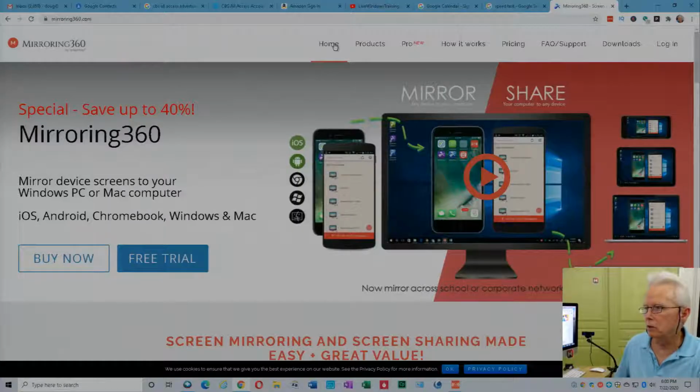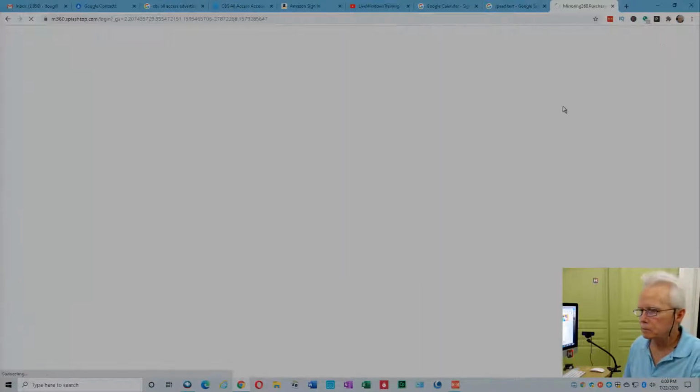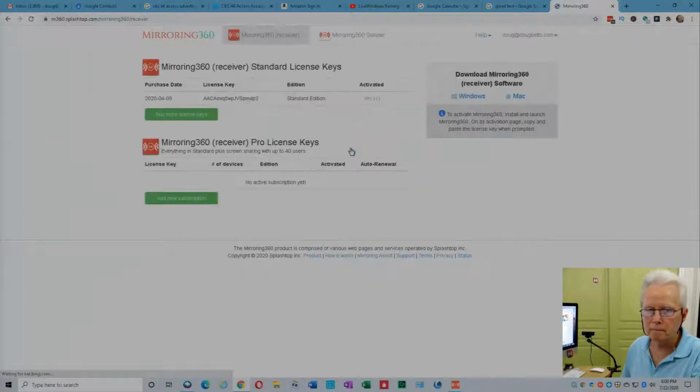So if I go, well, I'm not logged in over here, that's why. If I come over here and log into the account, and my LastPass has populated the username and the password, so I just click log in. And now we see the domain name of Splashtop.